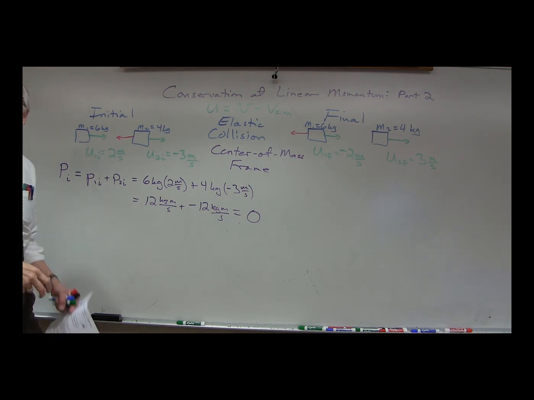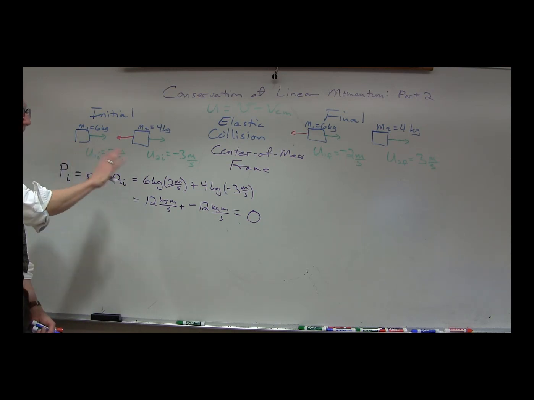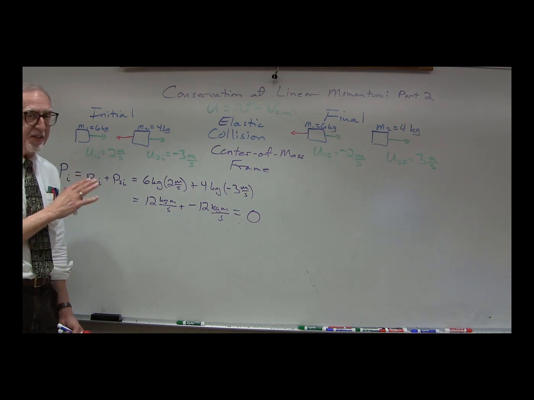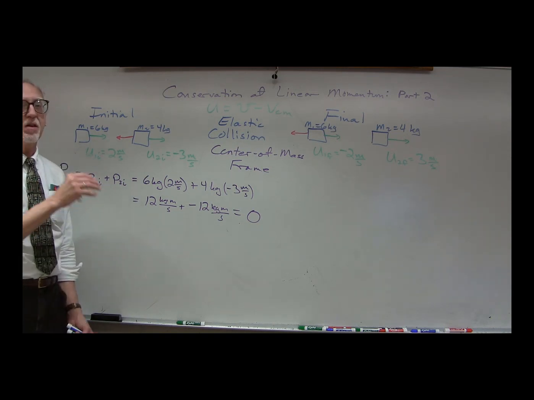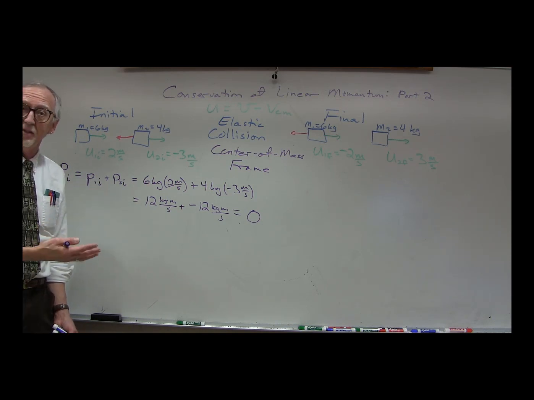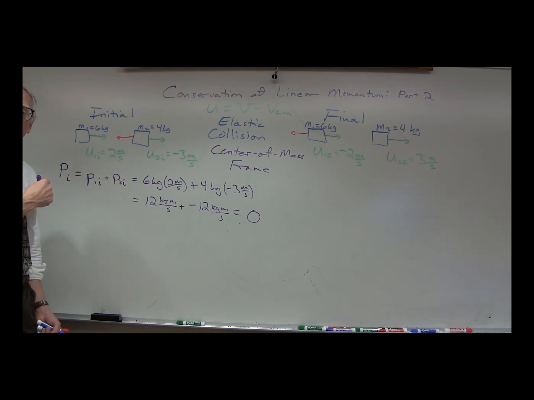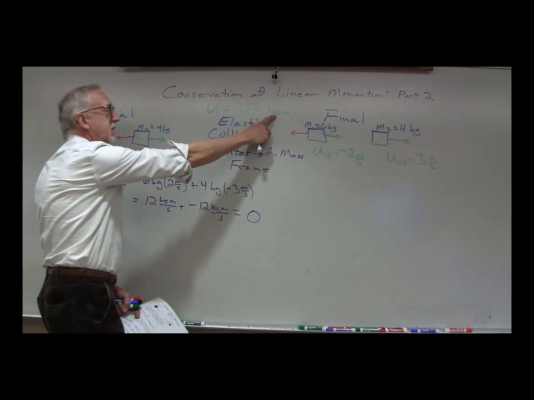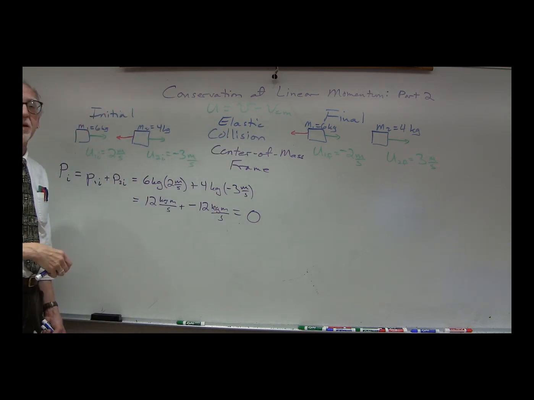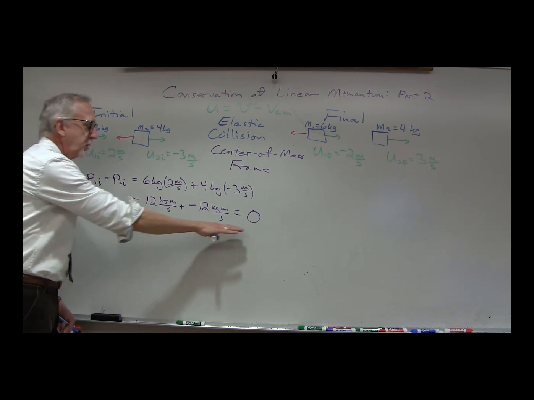That's going to be a very consistent result. Anytime we look at a collision in the center of mass frame, that basically means in a frame where the total momentum is 0. That is essentially what the center of mass frame means. We subtract off the velocity of the center of mass and we get into a frame where the total momentum is 0. Okay, so there we go.